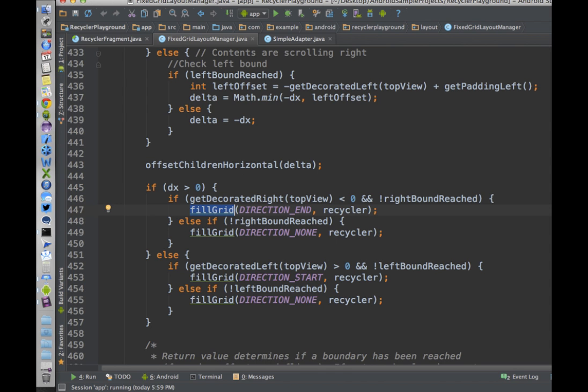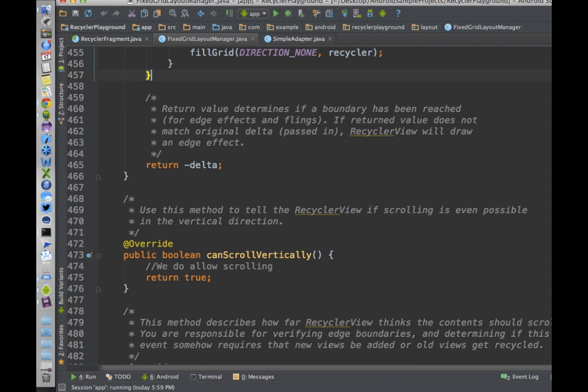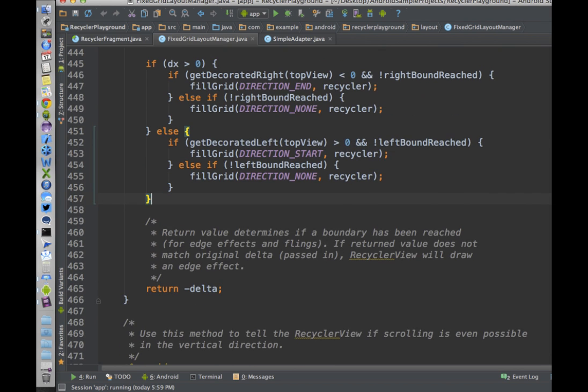If you look through the source code of ListView, you'll see something very similar to this. It's just a little bit more simplified because it's only in one direction. This idea of scroll, fill, scroll, fill, scroll, fill is very common. DX is the current increment you need to address in the scrolling gesture. And this will happen as they scroll their finger, you'll get this called all the time. Then it's your responsibility to return how far you traveled. How far did you actually move?